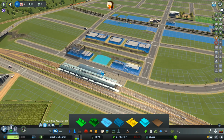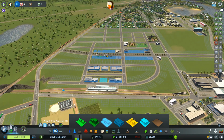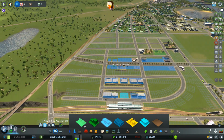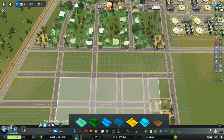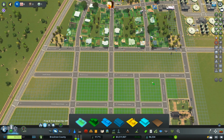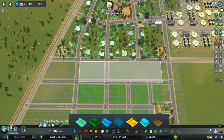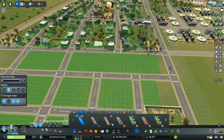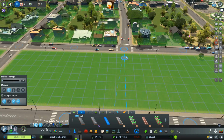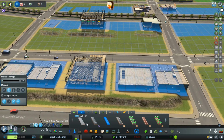Since it's gonna be kind of an older community, this area has kind of been redeveloped and is a bit newer. It's kind of the vibe I'm going for. So let's get residential all through here, and then we'll soft zone everything out to about here. Okay, and let's get those pathways in that we discussed from earlier. So we'll go with just a dirt path, connect up, and then over here we'll go with paved paths.